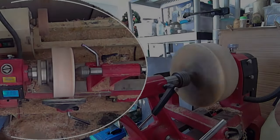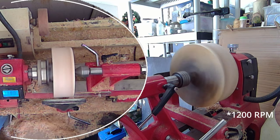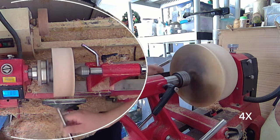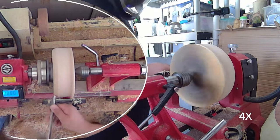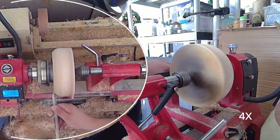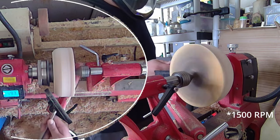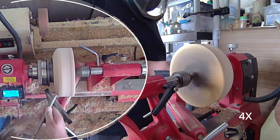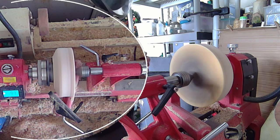About 1200 RPM. Fifteen hundred RPM again.